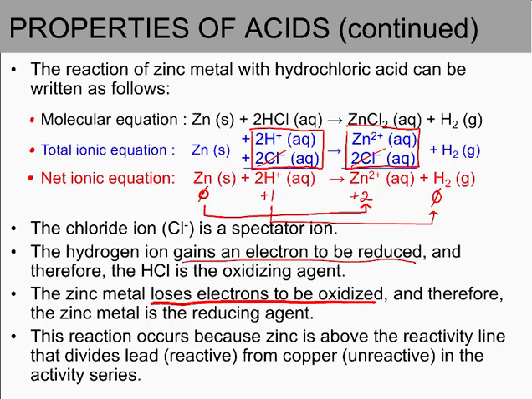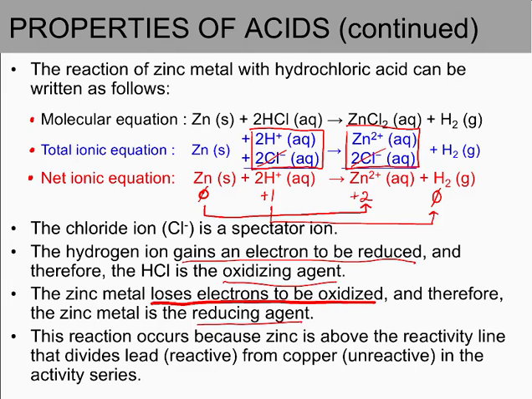And remember from before, we also went over what are called oxidizing agents and reducing agents. And remember, once you figure out what's being oxidized, it's the opposite agent, so it's the reducing agent. And once you figure out what's reduced, that's the oxidizing agent. So we're just kind of flipping the terms there. So if hydrochloric acid is the oxidizing agent, that means it's taking electrons from something else. And zinc is the reducing agent, which means it's giving electrons to something else. So it's reducing something. Whereas hydrogen is going to oxidize something.